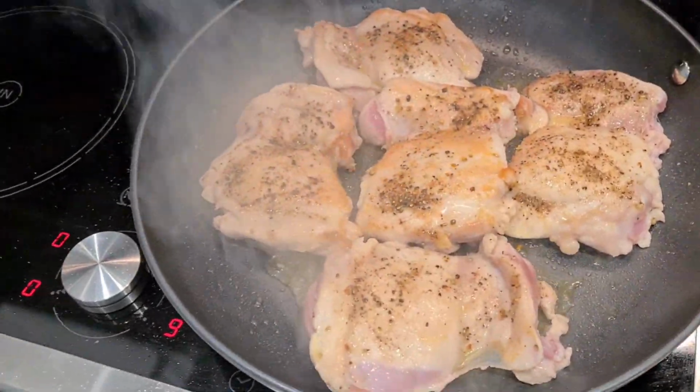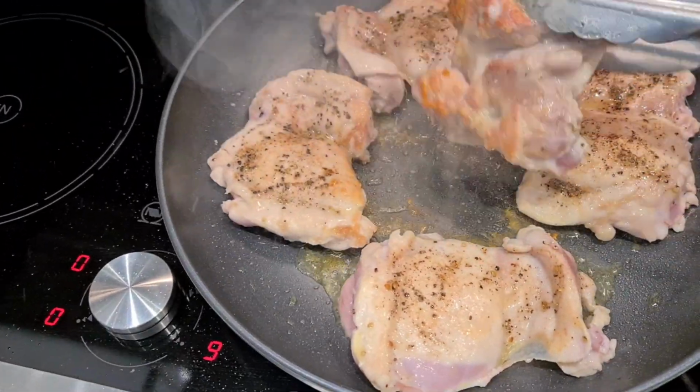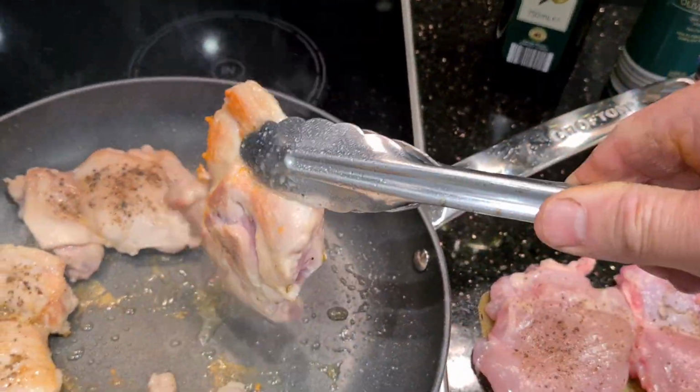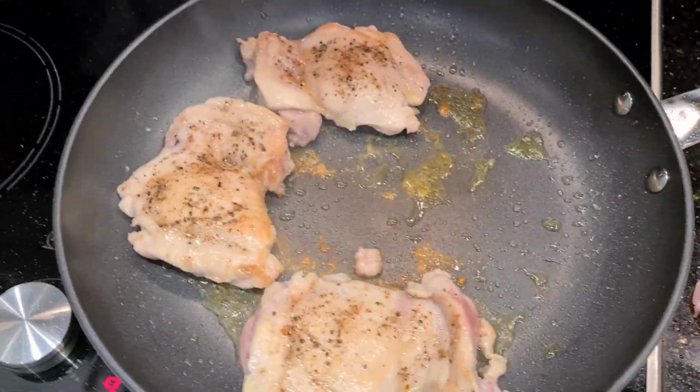So the first lot of thighs has been browned off, just a nice light brown on there. We're just going to pop them over on there. Those ones out.